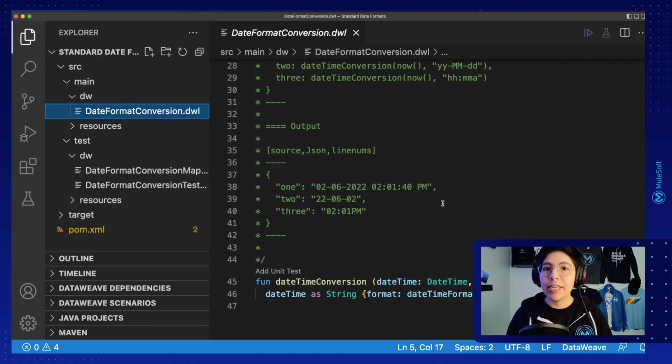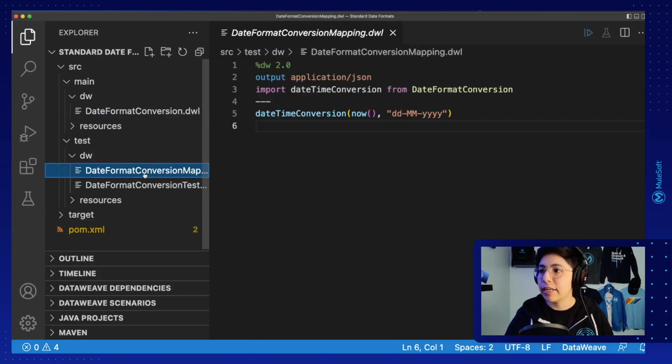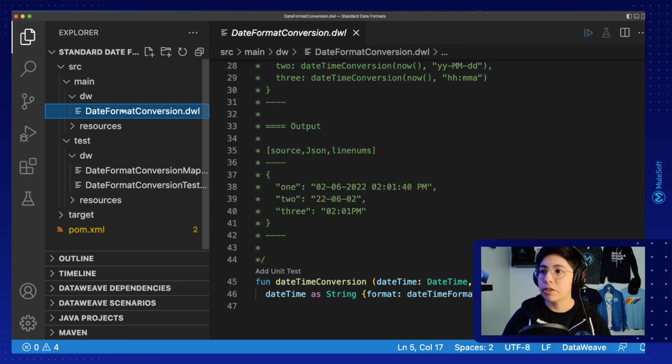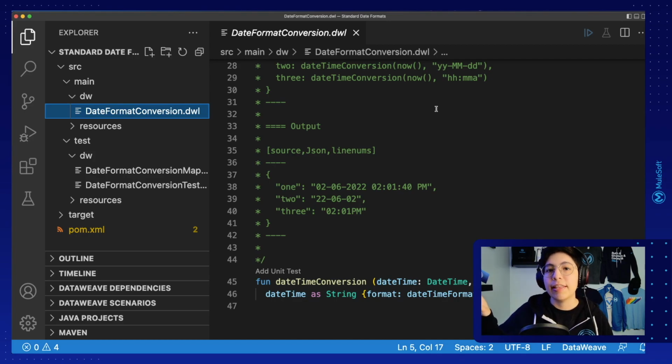Now, let's get started! In the previous tutorial, we already generated this DataWeave library using best practices like creating the documentation, created unit tests, and checking our configuration is working using the mappings. Now for this tutorial, we are going to take this DataWeave library, put it in Exchange, and then use it from Exchange in a Mule application.